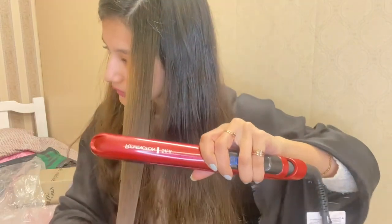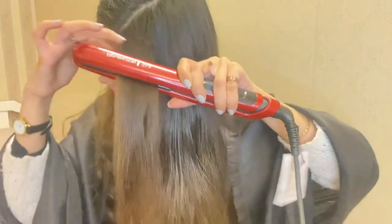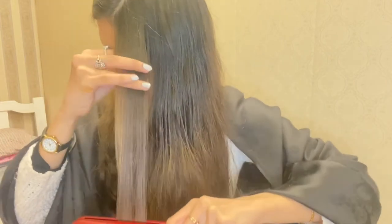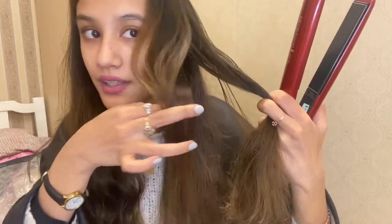So smooth. Pretty good, I guess. Mere baal bahut mushkilon se straight hote hain because they're slightly thick and wavy and fuzzy. Okay, so this is how it looks. Let's straighten this chunk. Let's use a bigger chunk now. It's like what thin strand you have. And then look at the shine. It looks shiny.